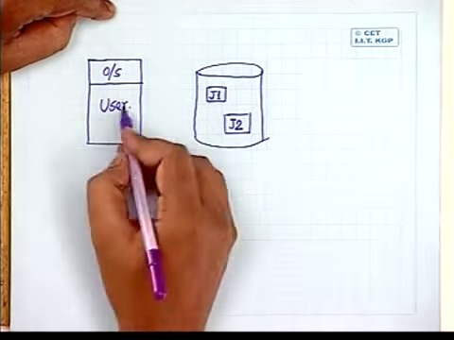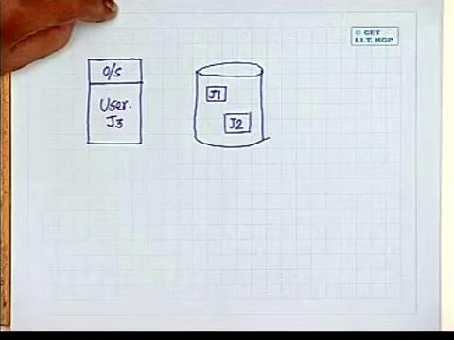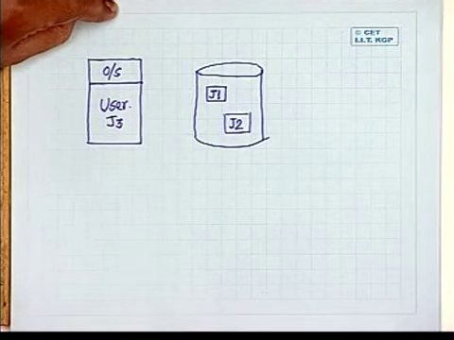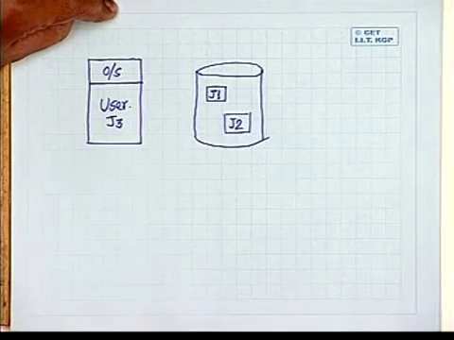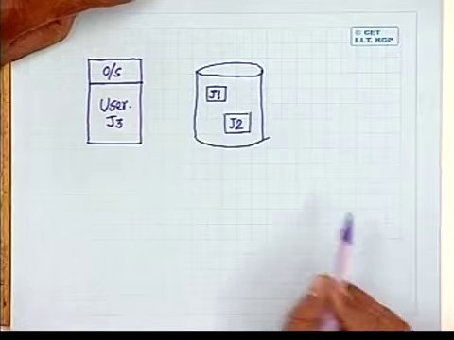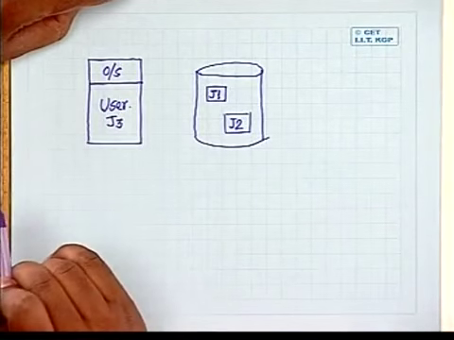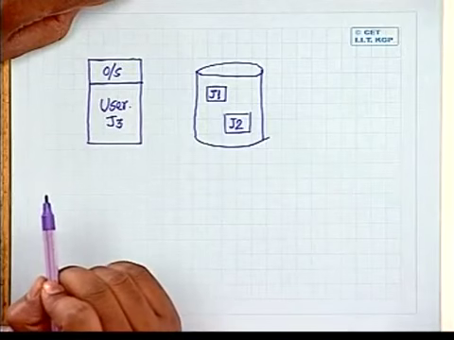At a particular time, if job 3 is the user program which is loaded in the main memory in the user area, that means job 3 is now being executed by the CPU. By default this is a single user configuration. I want to convert this to a multi-user configuration.